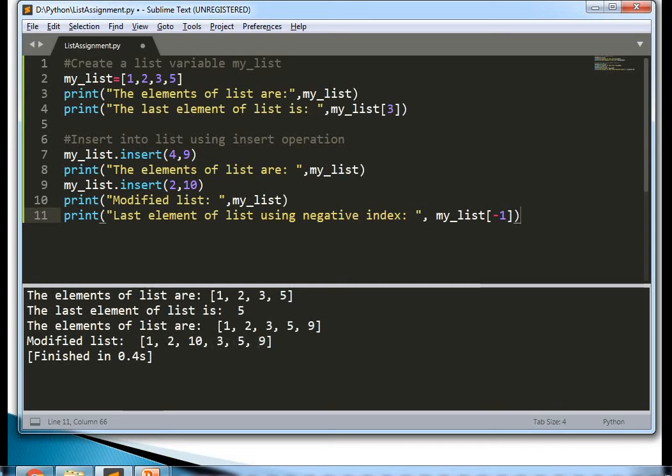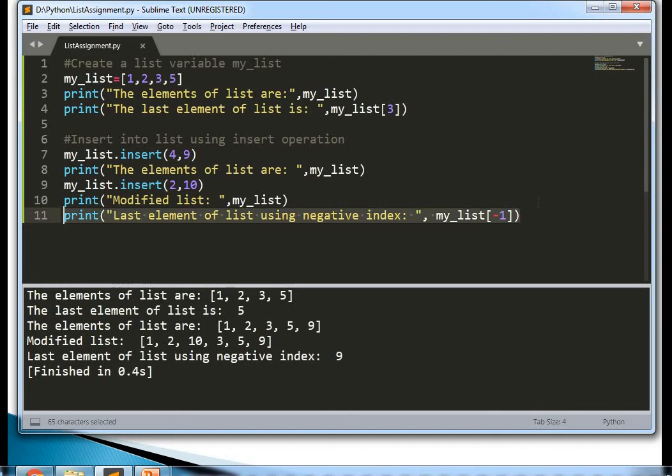So using positive index we will get 9, as well as using negative index we will get 9. The difference is that the positive index for element 9 will be 5 and the negative index for element 9 will be -1. Observe here, last element of list using negative index: 9.